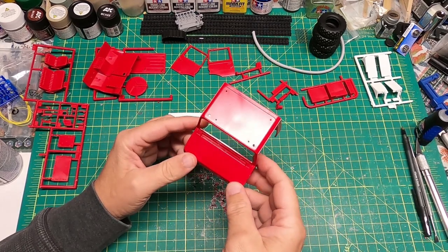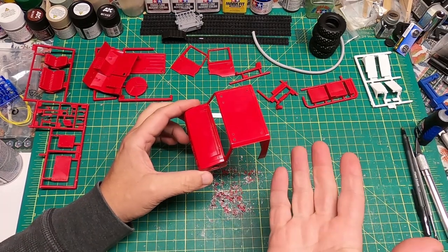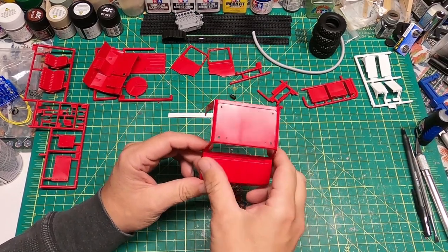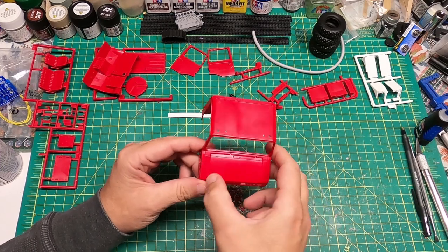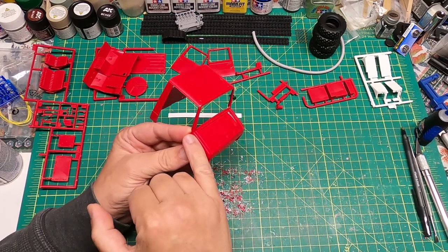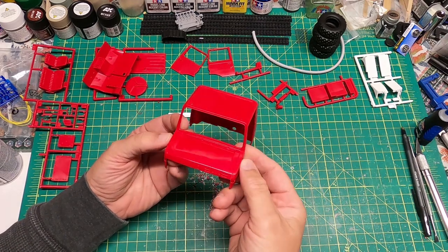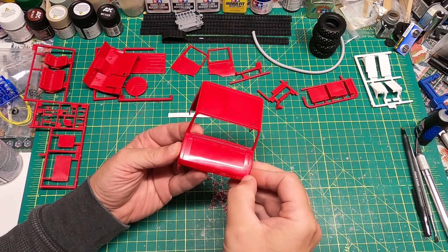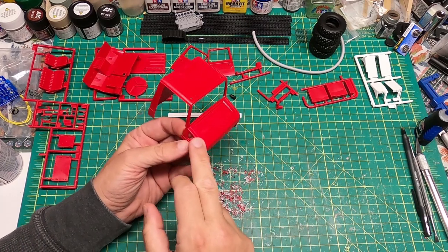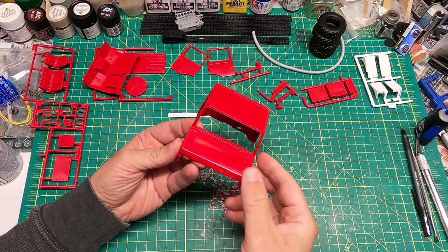However, if you're at the point where you're ready to tackle a kit like this, I would think you already are comfortable with painting. So, you know, I'm not really sure if it's an issue. But while I'm on that point, when I was doing the cleanup, there are little bits of flash here and there. There were two pretty significant parting lines on the cab shell on either side of the front here. I had to clean those up. And if you do not want to paint, you are going to have these blemishes that you're imparting on the plastic as you do your cleanup.